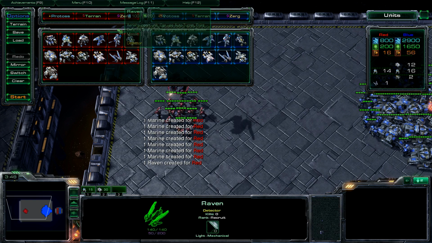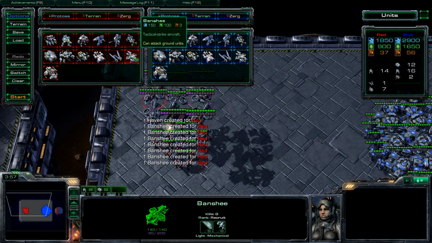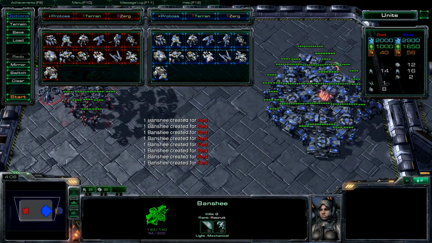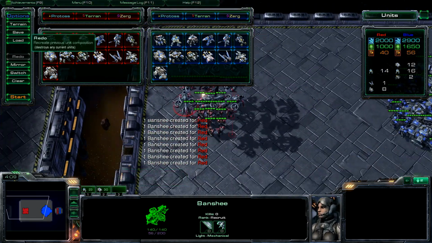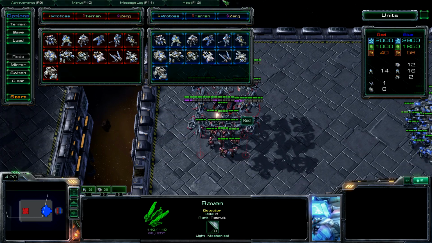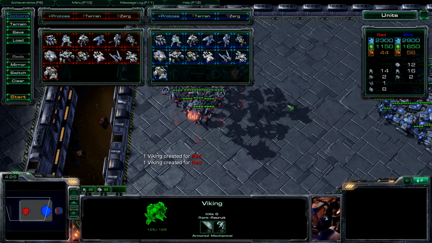Get a Raven. And get 2 Ravens if you can afford them, but 1 Raven's all you need. A handful of Banshees. Now, Banshees are good for holding off even the initial tank push if you get your Raven first. And I'll show you that in a Dragon game later. If you guys don't know who Dragon is, don't worry about it. But look at this Sky Terran build and then get like 2 Vikings. Boom. Okay, cool.